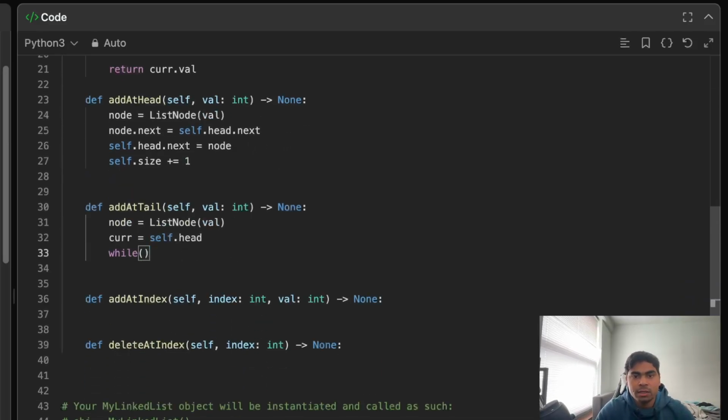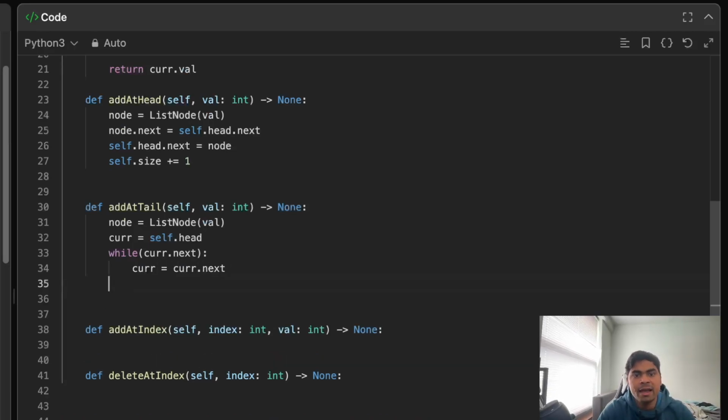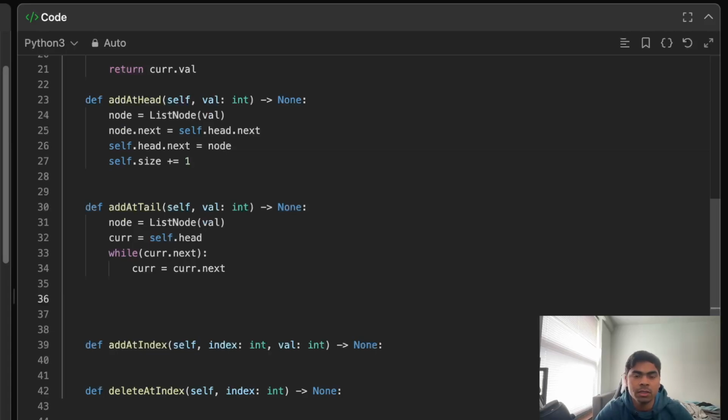So while cur.next, if cur.next exists, then I want to move my cur to cur.next. Finally, I would be at the last node, which is not None.